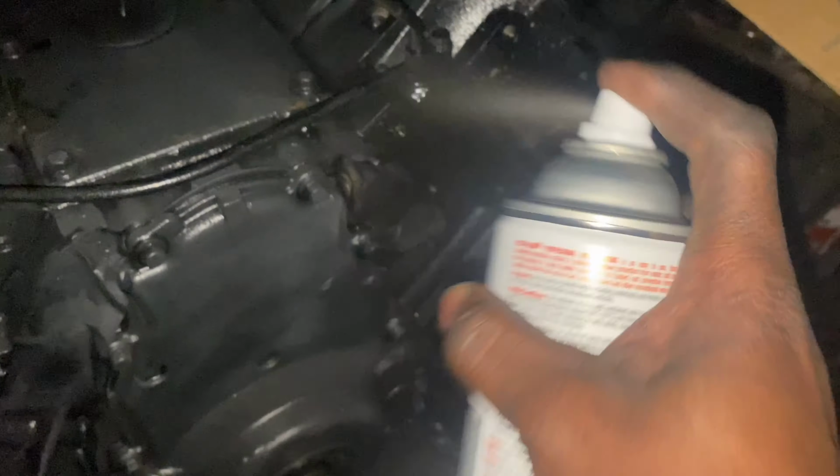I had to get a little something to fill it in.